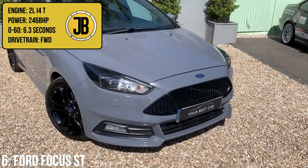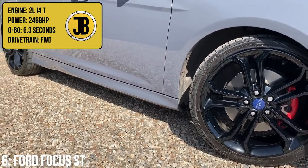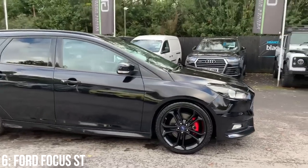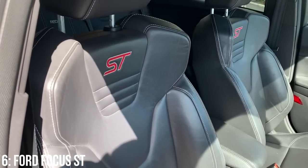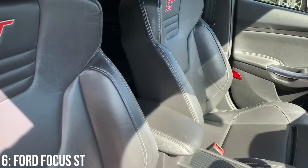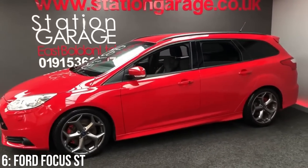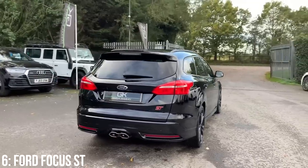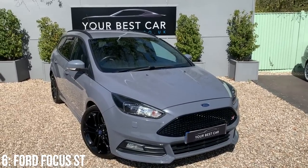In sixth we have the Ford Focus ST Estate, which hosts a 2-litre turbocharged EcoBoost inline-4 putting out 246bhp, taking the car from 0–60 in 6.3 seconds. Though it's not quite RS level, the exterior is much more aggressive over the standard Focus — both wider and lower — with alloy wheels, some fake carbon fibre trim, sports seats, and interior trim that matches the car's colour. It comes in three trims: ST1, 2, and 3, depending on how premium you want your package. The Focus ST Estate has a different allure to the hatchback considering it's not what you'd necessarily expect — the estates are just that little bit rarer and therefore more interesting.